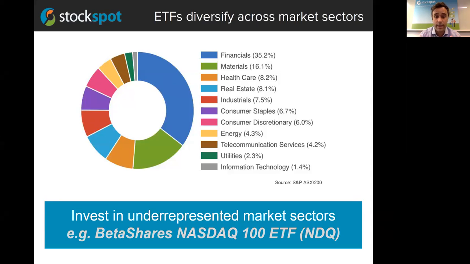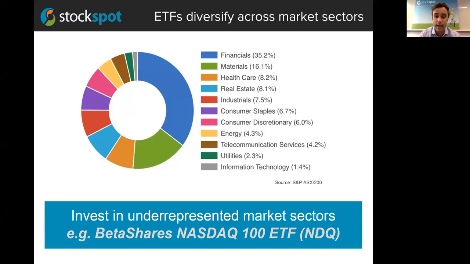To give you one example here, a sector that's very much underweight in the Australian share market context is the technology sector. Now, I recognise this is a pretty hot sector at the moment, and a lot of people are very excited about investing in this. Unfortunately, there weren't more people excited about investing 5 years ago before this sector had a huge run. But regardless of how it's performed recently, it is a sector that's underweight in the Australian share market, and a sector that may make sense to use ETFs to access.